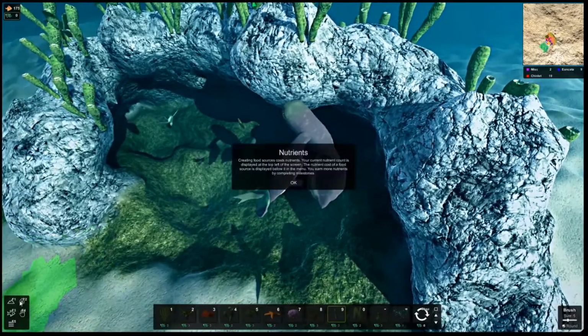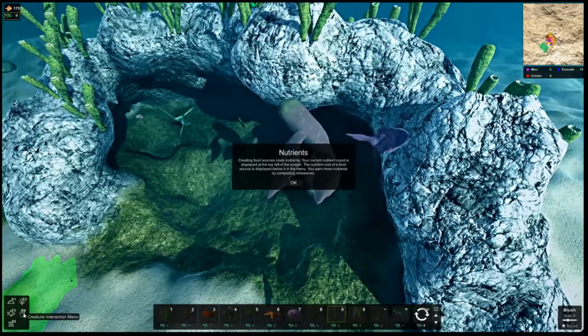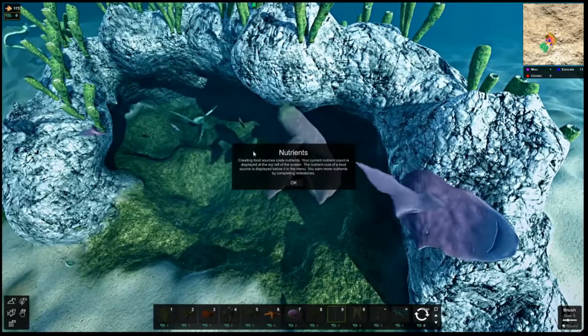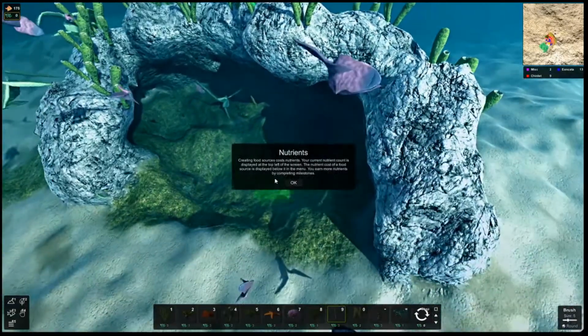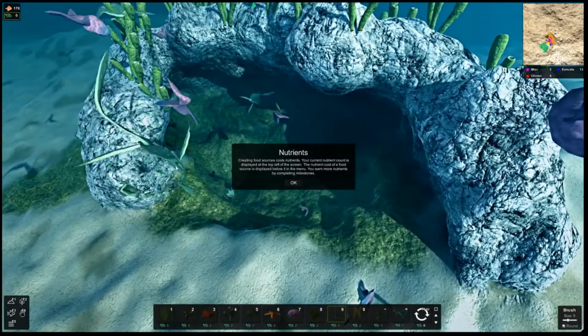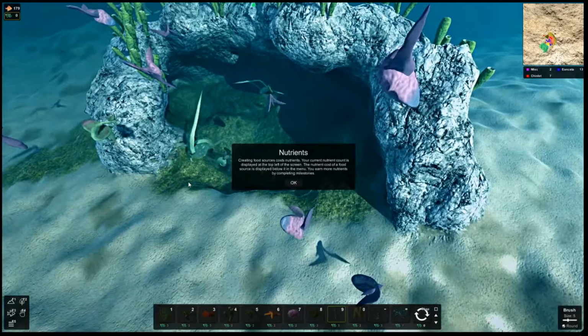How do I, terrain menu... Food source, creatures, creature interaction menu. Creating food sources caught. Oh, that guy died. Creating food source. Oh, oh, oh god. That's unholy. It's kind of loud.